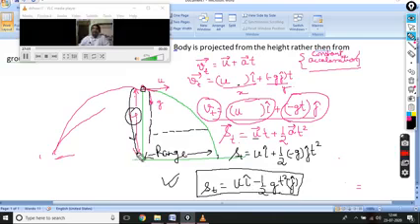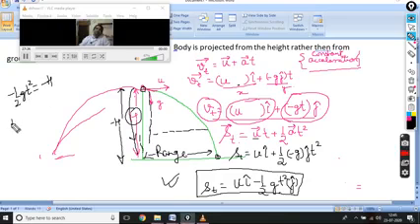See, finally, where will the body reach? The body is going to reach here. So what is the vertical displacement done by the body? The vertical displacement done by the body is minus h. We already know it. This minus h is the vertical displacement of the body. So we can put minus half g t square equal to minus h. Now simplify all this. We'll get t square equal to 2h upon g.